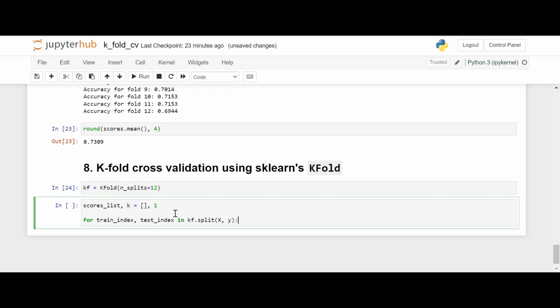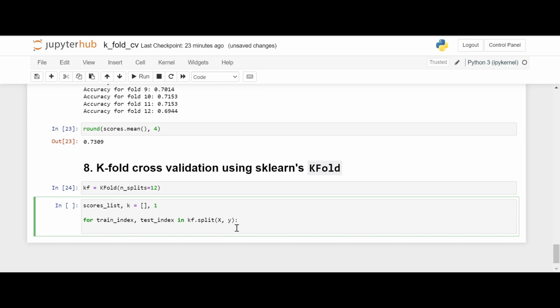xy, so features and classes, xtrain, xtest, x of train index, y of train index.